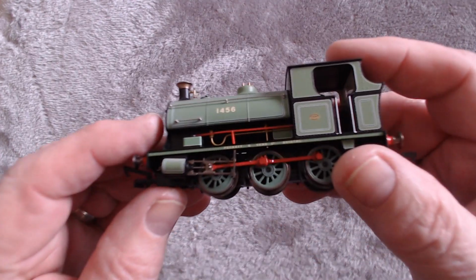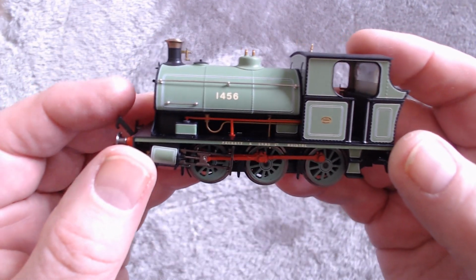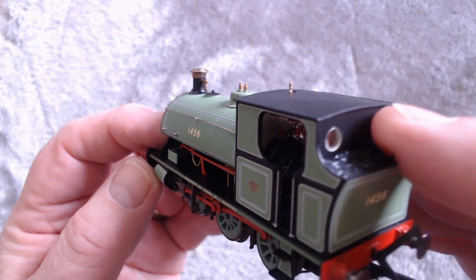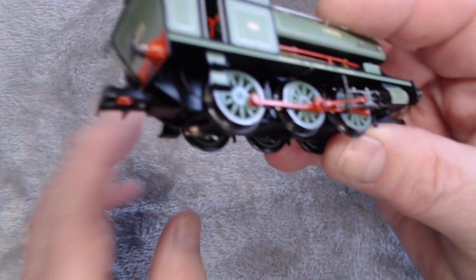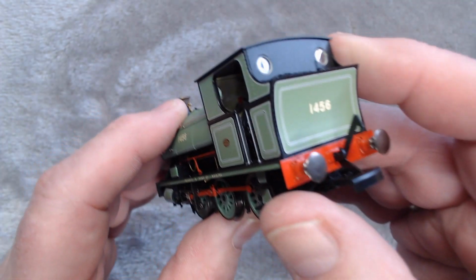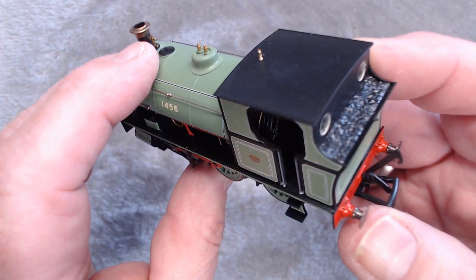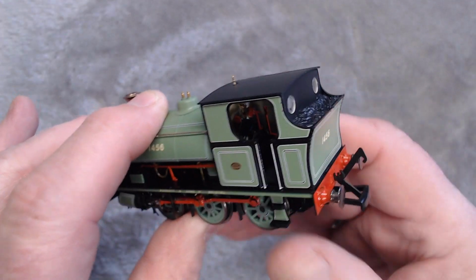Really nice motion. Hopefully you can see that detail. I mean, the application of everything is just wonderful. The detailed handrails, the cab detail. I don't know how much of that you can see in there, but there's a tremendous amount of cab detail. Let's try from the other side. So I added some extra light here, and hopefully now you can see better what's going on in that cab. And I'm going to show you from the other side. Tremendous amount of detail in there. The gauges and taps and levers and everything else.